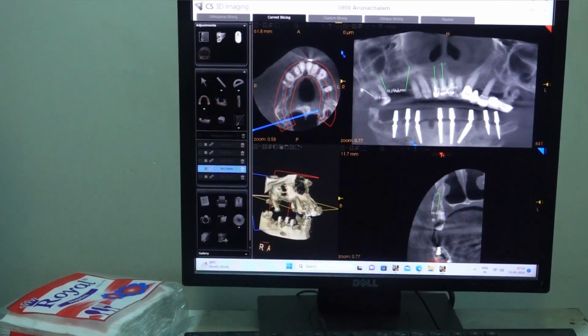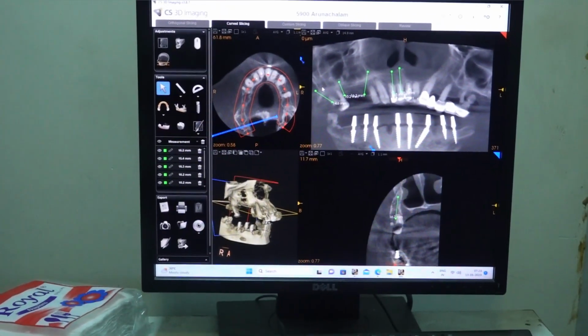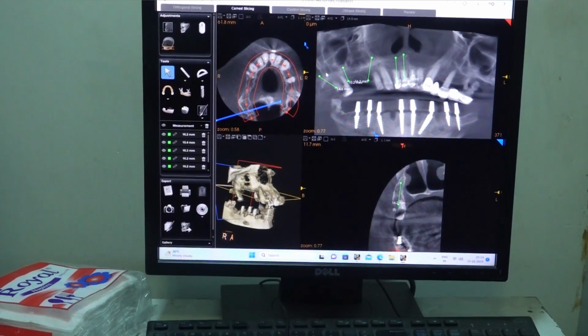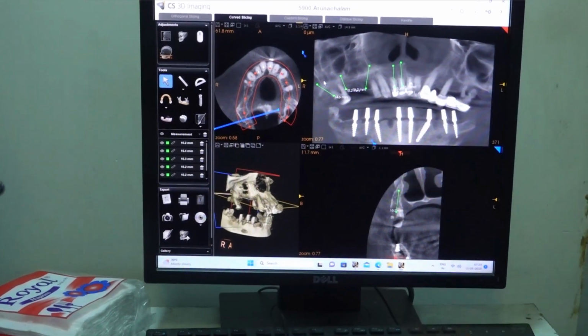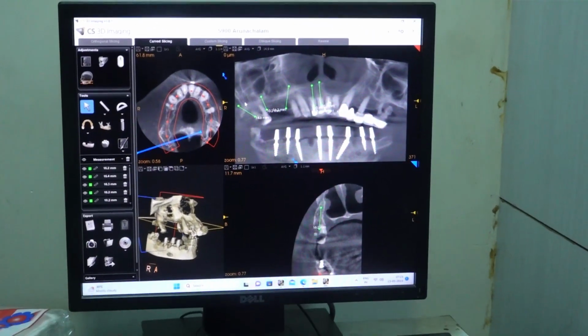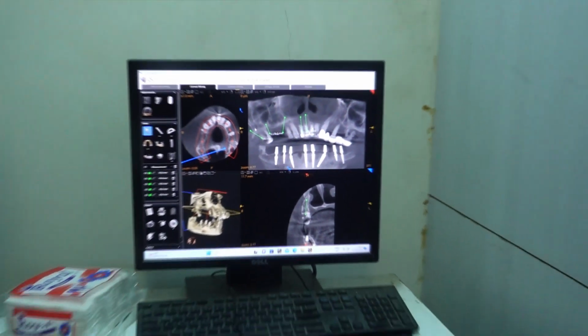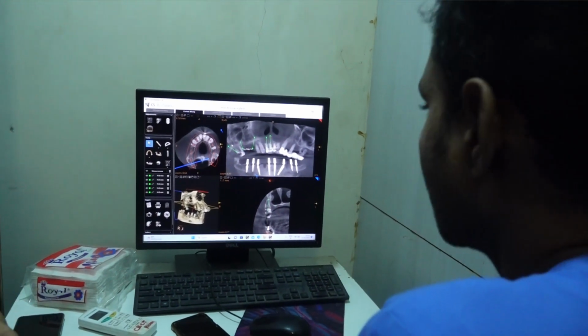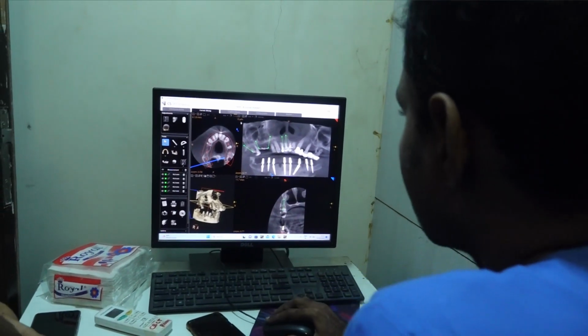Okay. So this is the picture we need during surgery. So this will give an idea. Okay, we will plan this side also, then you can take a picture. So if this picture is in the surgical room, in the view of the surgeon, we can correlate the planning and we can do it. Okay, so totally 5 implants on the right side.